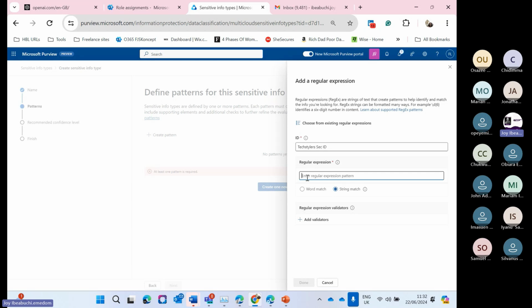So again, for regular expressions, we just use a simple expression that says the employee number has alphabets, and the alphabets are capital. That's what this means. And it's in the first three characters are this alphabet, and following it is numbers that can be between 0 to 9. And I think this means, not too sure what this means, but I think this means it's up to 6 characters.